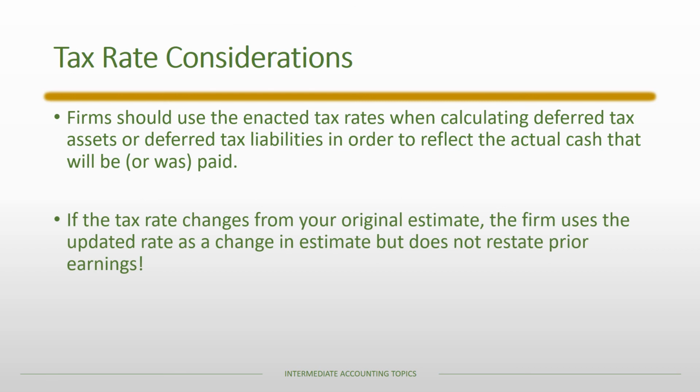Of course, we know that sometimes you're in the middle of a deferred tax liability, especially related to maybe a long-term asset. And so if the tax rate changes from an original estimate, the key here is that you update the rate as a change in estimate. So you change your estimate in the deferred tax liability, but you do not go back and restate any prior earnings. It's just a change in estimate.